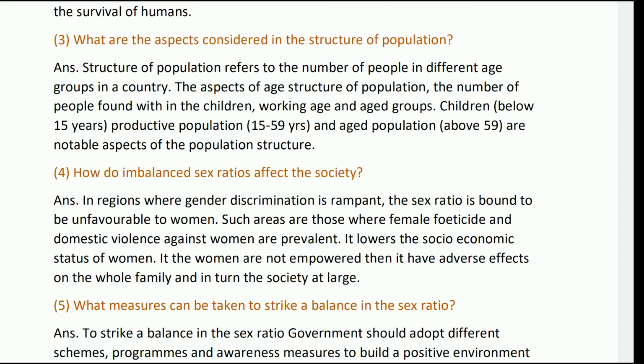How does an imbalanced sex ratio affect society? In regions where gender discrimination is rampant, the sex ratio is bound to be unfavorable to women. Such areas are those where female foeticide and domestic violence against women prevail, and the social and economic status of women is low. The women are not empowered. It has adverse effects on the whole family, and in turn the society at large.